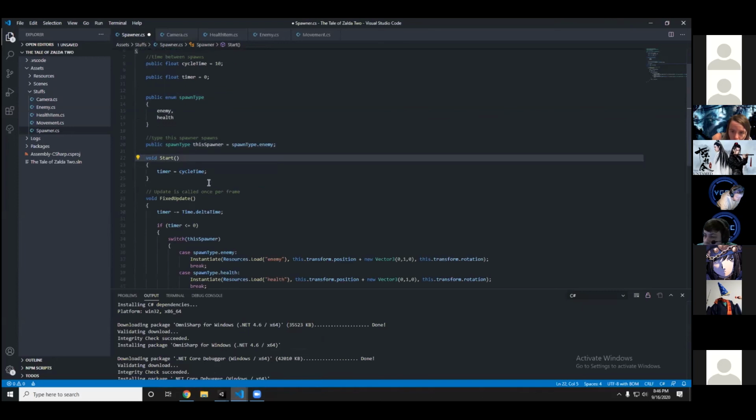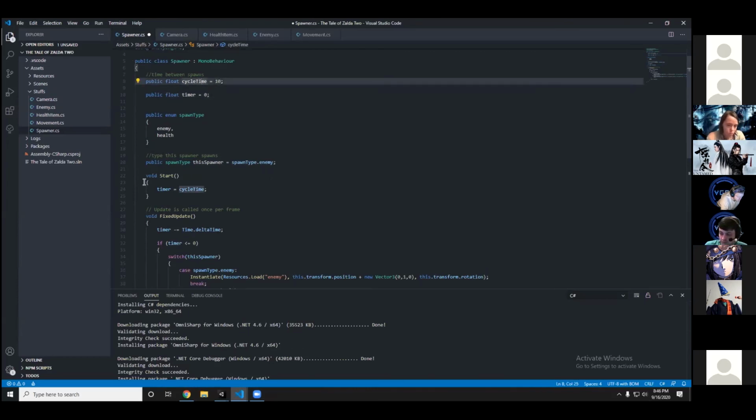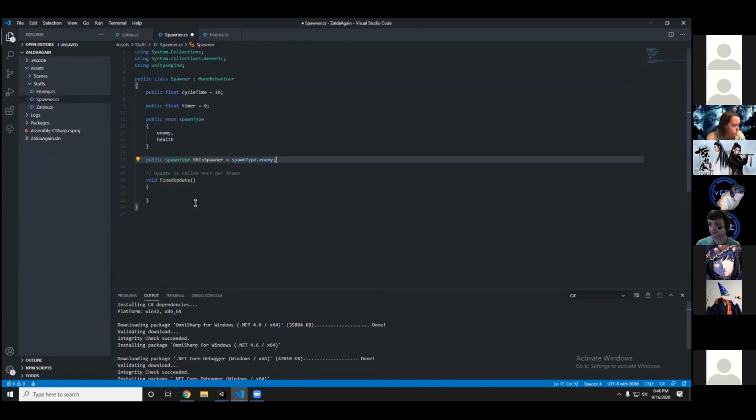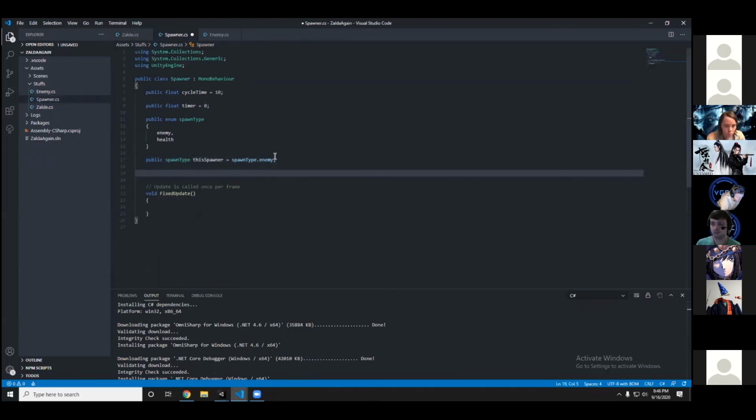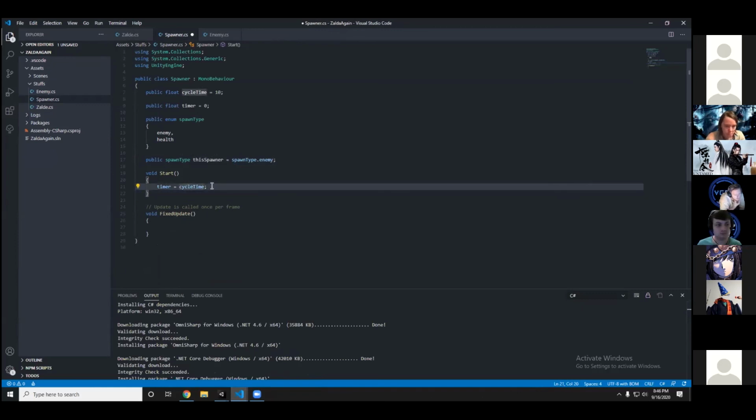We're going to need void start, because the first thing we're going to do is you'll see the timer. I set it to 0 to be safe, because the second we start, we want to start our timer at however long our cycle is supposed to be. That means if you change the variable of the cycle timer in the editor, which I'll show you how to do in a second, you'll have a much better time modifying that. You don't have to change timer and cycle timer. We'll just always start at the beginning of the timer. So we'll come here, we'll add the thing I told you to delete. There we go. We have our start and we set our cycle timer.